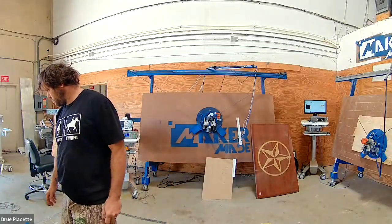That's awesome. How long did that project take you? Not very long. I'm getting pretty good at Easel, at least laying it out in Easel and getting it cut. It had a lot of lettering, so it probably took almost an hour, maybe, when it printed or when it carved.